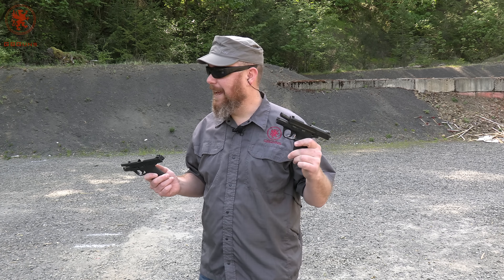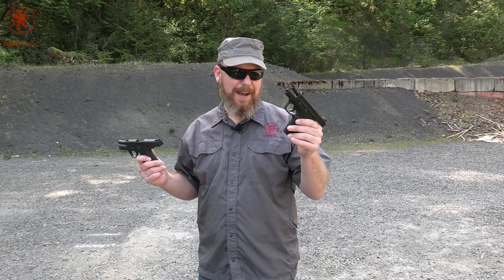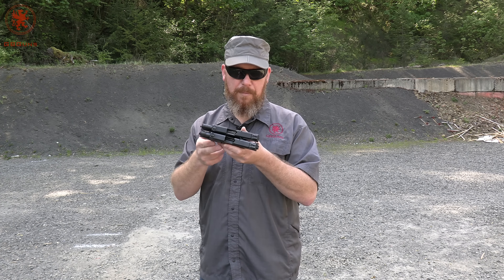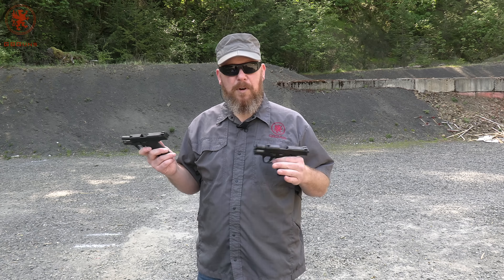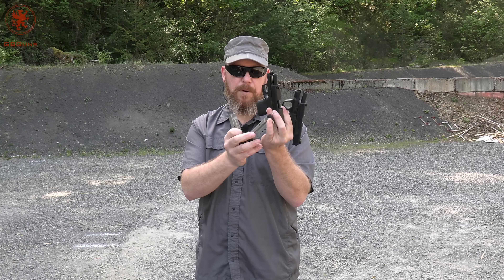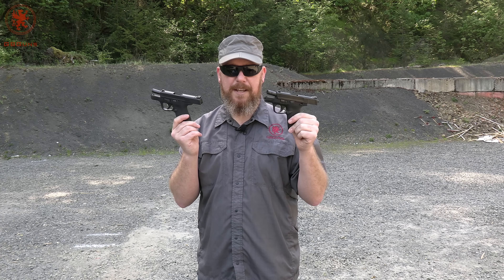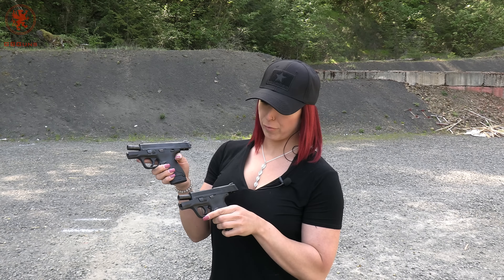For some reason I shot better with the .40, and that could be because of the sample size of one grouping, or it could be that for some odd reason the 40 actually feels a little better in my hand. I just verified and yes, the frames are the same size — the guns are nearly identical in size, save for some minor differences between the 2.0 and 1.0. Part of why I've never owned a 40 is I've never really seen the reason: yes you get more capacity than 45 but less than 9; you get more power than 9 but less than 45 — that's debatable depending on ammo. But in a gun like this, or if you're in a state with a restrictive magazine capacity, we have a seven rounder and an eight rounder — eight for the 9, seven for the 40 — one round of difference to deliver more energy. I could see the case for arguing 40 if a gun of this size is what you're going for.